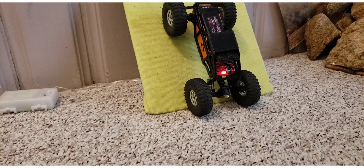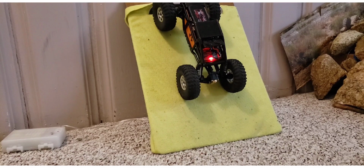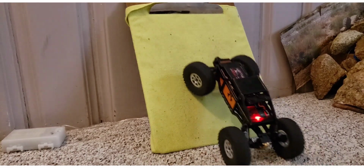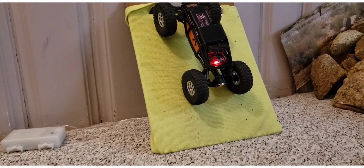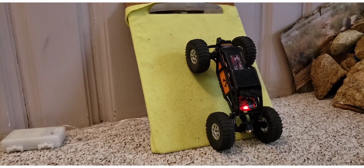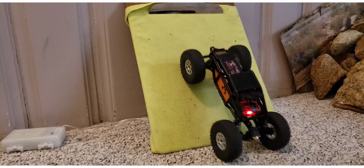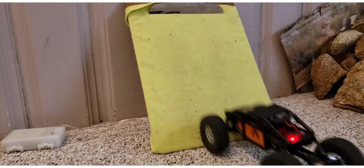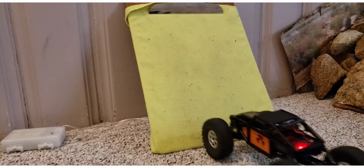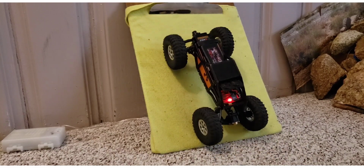Notice that the body stays planted. No suspension geometry has changed at all, and it easily climbs. I can even gun it and it doesn't flip over. That was at 56 degrees before. And notice that you get no rear rise at all, no torque twist. It just climbs. Let's find out how steep I can go with this. I'll have to take my phone off and measure the board, but before it couldn't go up 56.1. Now it's got no trouble at all doing that.